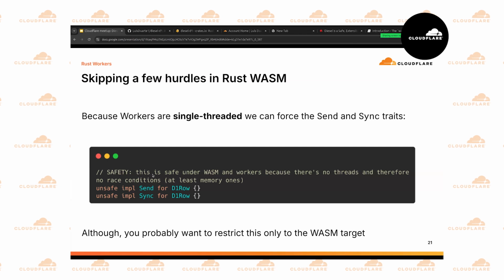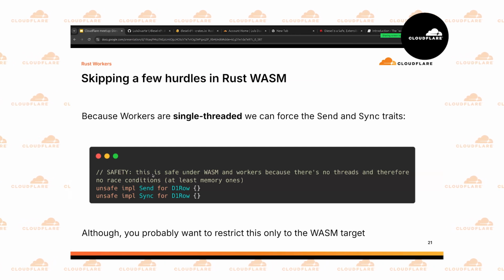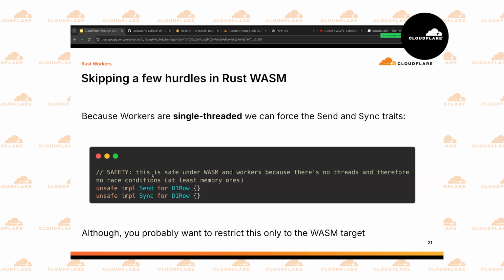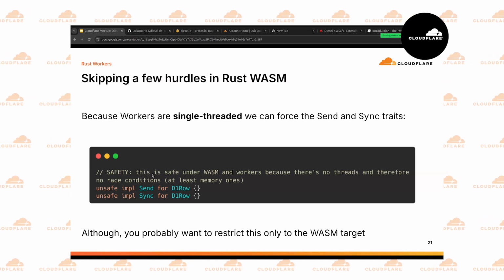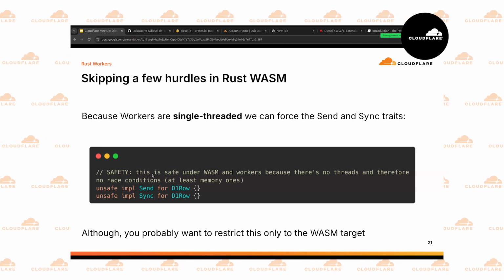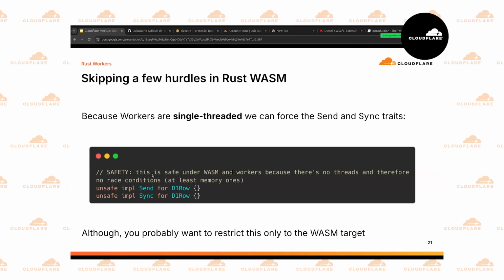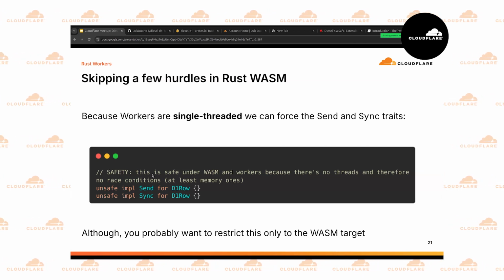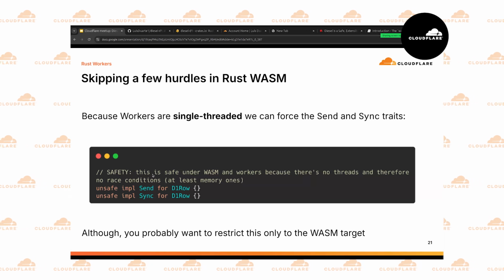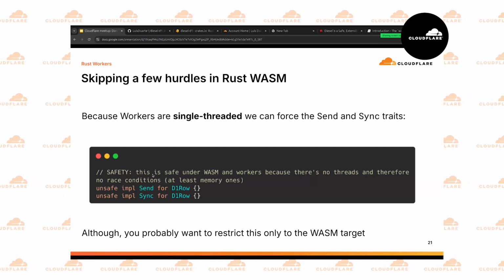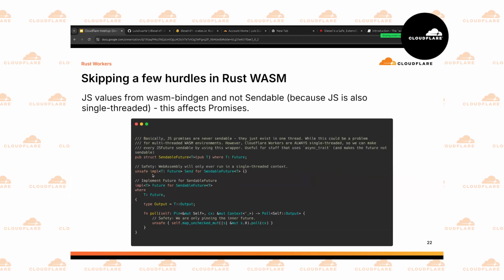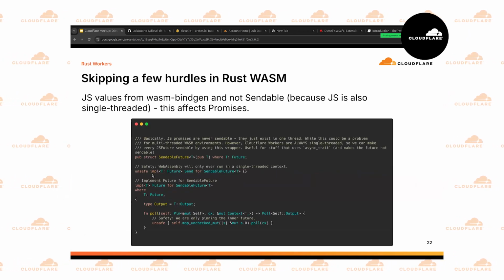You can add configs that make this hack, let's say, only available there. It's not a hack, you know more than the compiler in this case. That's why you write unsafe. And you can make it so that this only works on Wasm. And the same goes for promises. I discovered this while implementing Diesel.